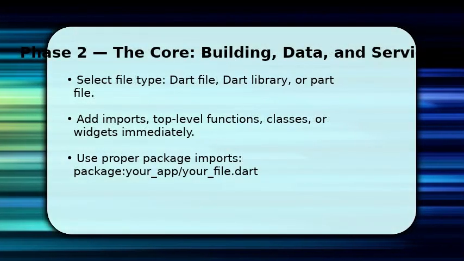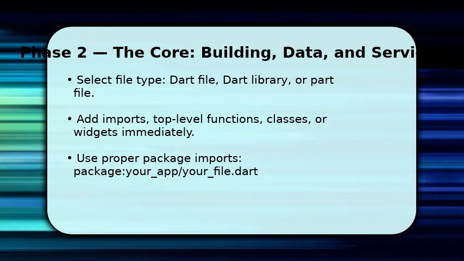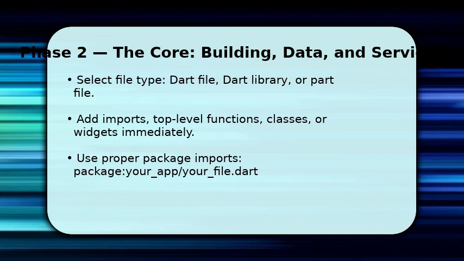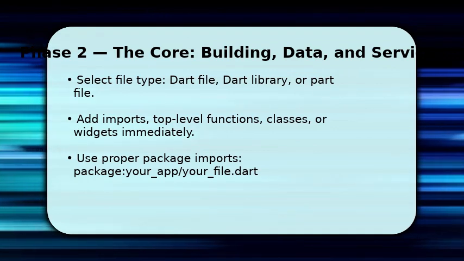Now you structure the file. If this is the app entry, add main and runApp. Otherwise, start with imports and a class or functions you need. Use package imports to reference other project files. This keeps IDE features working. Once done, format the file with Code > Reformat and use Alt+Enter to accept quick fixes.